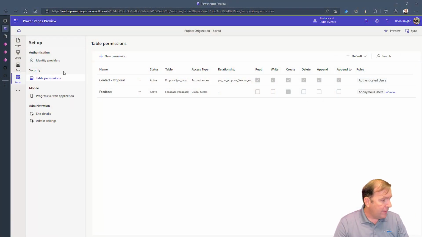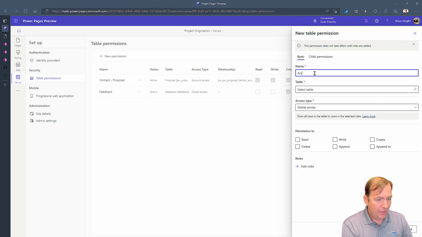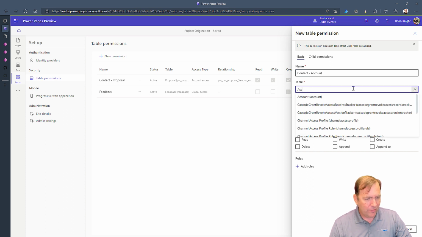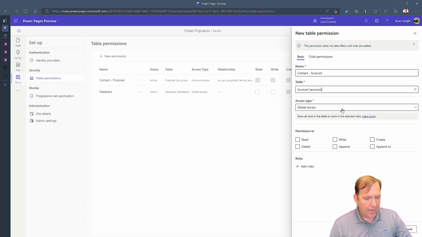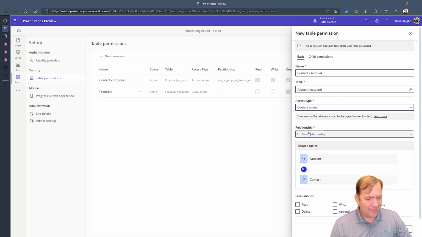So now that we've done that, let's hit new permission, and let's start with our account table first. So I'll type in account, and this is going to be contact-account. This will be contact security on the account table. My table is account. There it is. My access type is I only want you to see only your own company. So I'm going to specify contact access there.